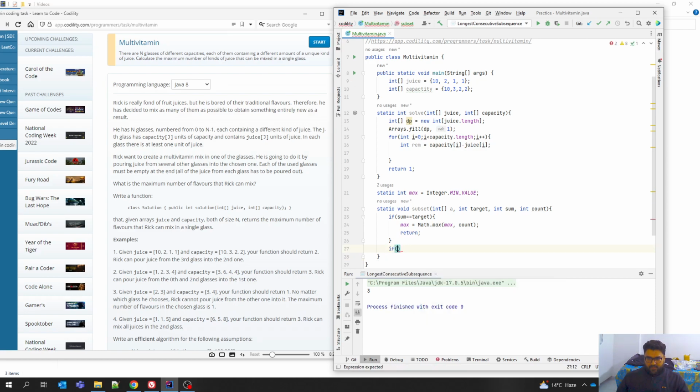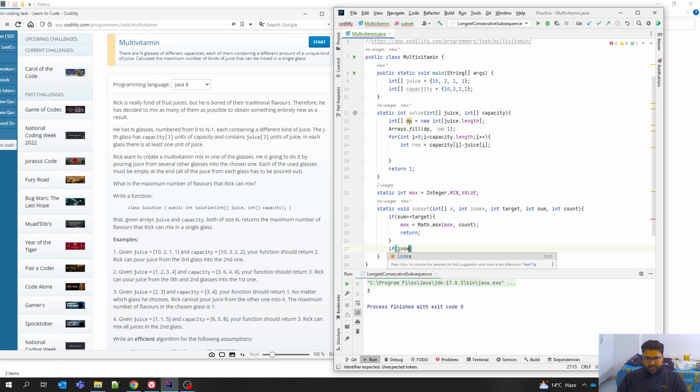Then we need to see the index. I need the index because while picking elements for the subset, I will not pick the same glass. That's why I want this.